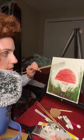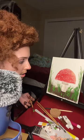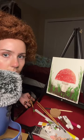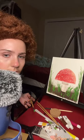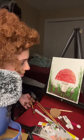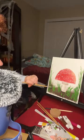Should I do a background on it? You don't want to leave it white, right? Or should we leave it white? A blue sky? Blue skies, clouds. It's done. Leave it. Leave it simple. Honestly, yeah, slay. Dark green is more light green. Okay, we'll do a little more grass, and then I think, yeah, more grass. I like the green.